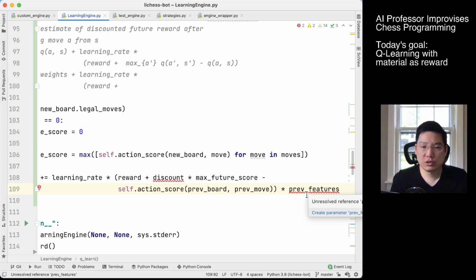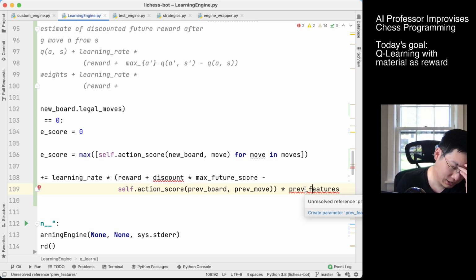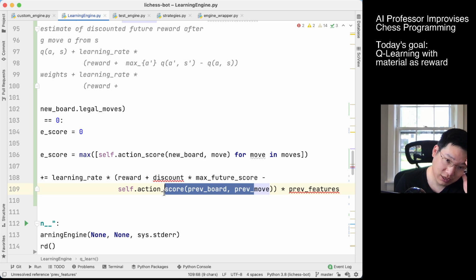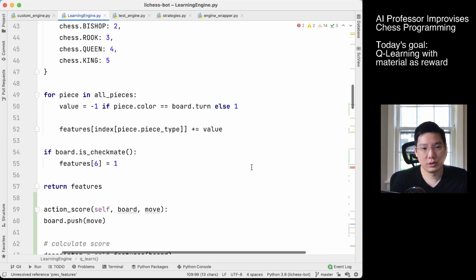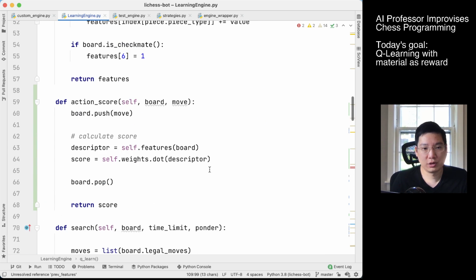I think I need to. Oh, this is so ugly. I'm trying to decide which hack is uglier or less ugly. I have to get the features that I use to calculate this, which means I guess I'm just gonna hard code it here. So that's gonna be the same procedure.